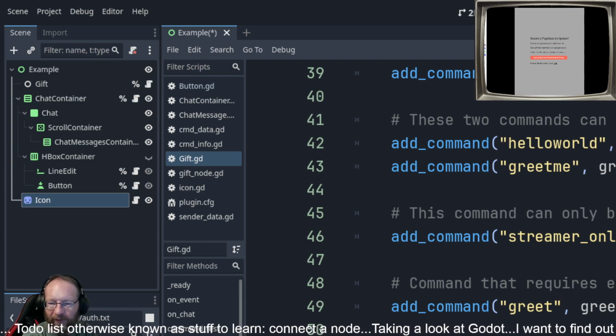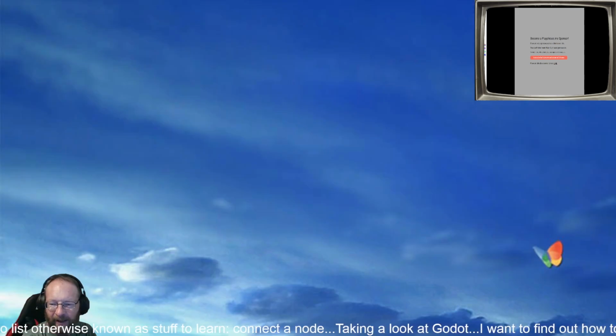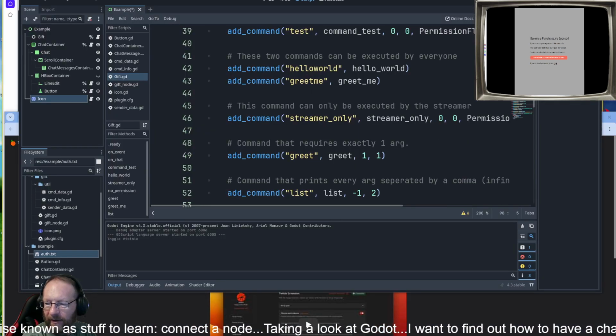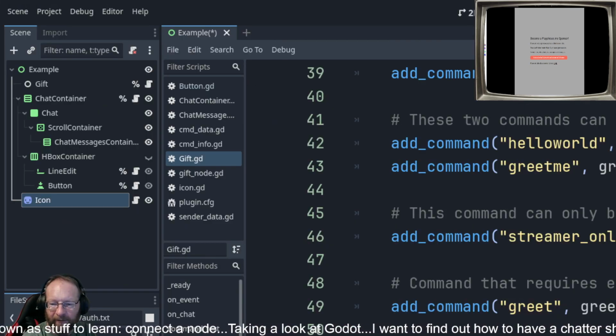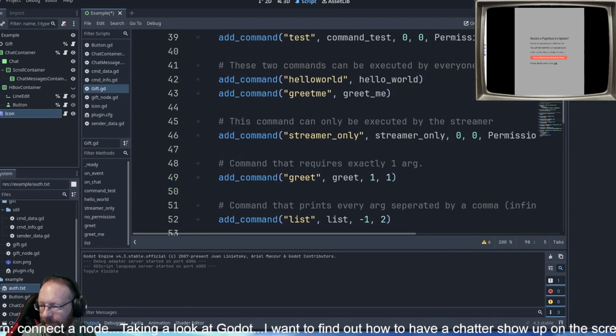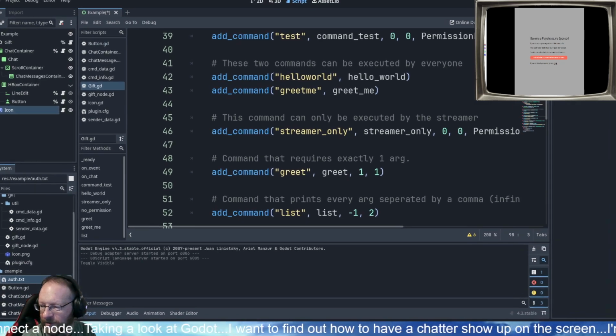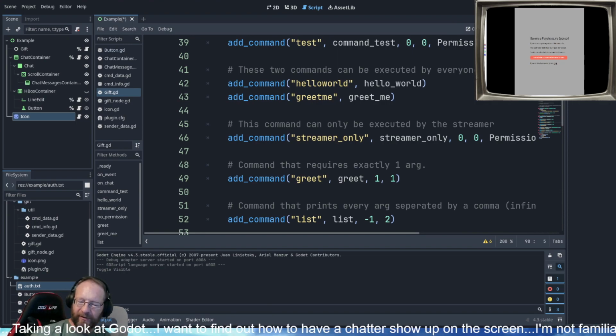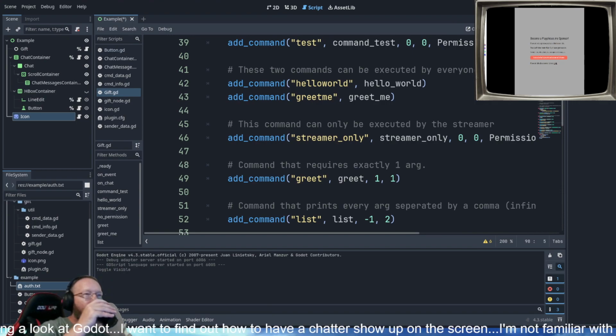Why does it seem so large there? Godot, transform, reset, transform. This looks like it might be changing the direction of this. A couple things to work on, obviously, before the stream really gets to be where I want it.